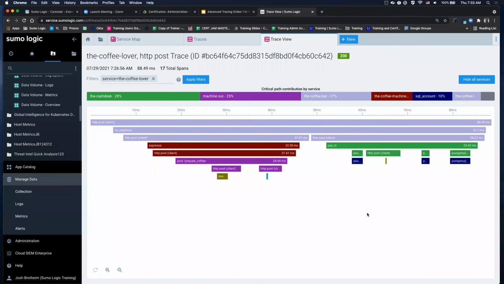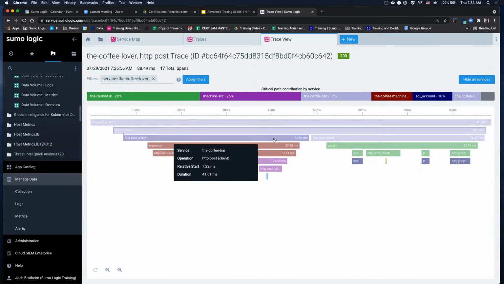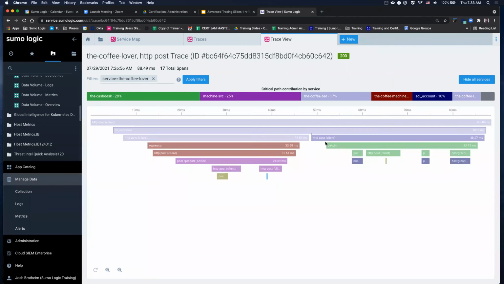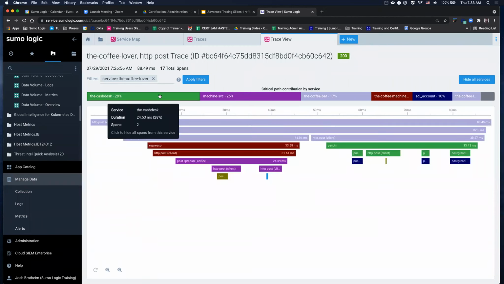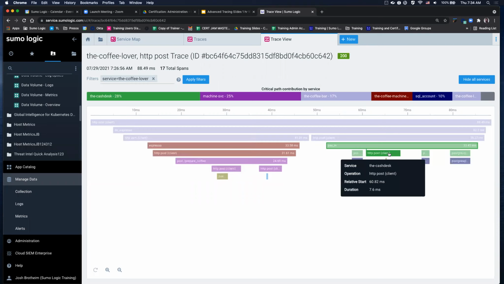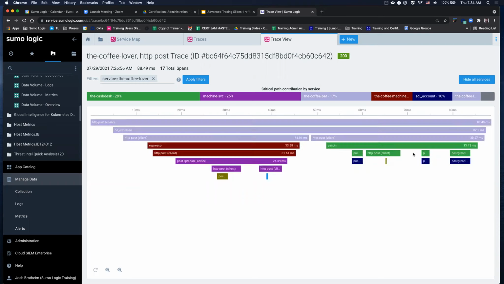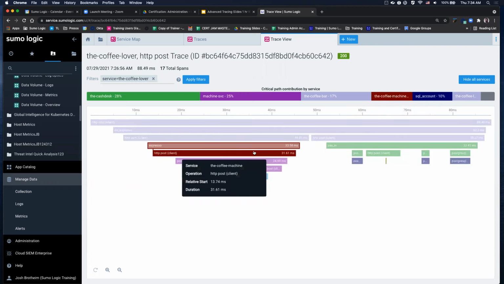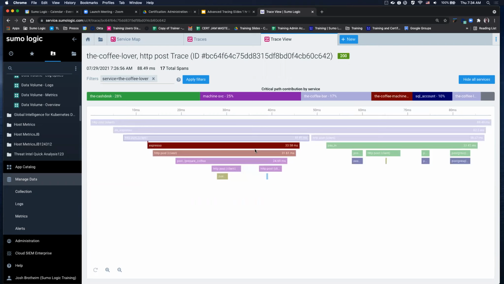What you see when you get in here, as I showed earlier on the screenshot, is those services, the duration, the percentage, and then down below, we start to see those operations of those services, those portions that are actually doing the thing. So for example, here, cash desk is represented in green. And what we see here is green representing some of those features of that transaction for the payment portion. The coffee machine is represented in maroon. So what we see over here are the steps that are used to put together a cup of coffee. So this is an example of a successful transaction.